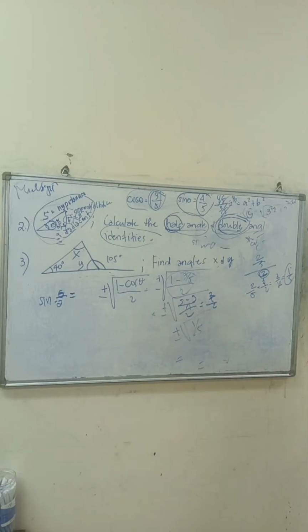Get the point now. We don't need to deal here with complex numbers. So we will end our answer like this, but it depends on the questions and problems you're facing in the future in an exam. If they want a decimal answer, meaning the square root of 1/5, then you get the result in a calculator. But if they end it this way, this means positive square root of 1 over 5 and negative square root of 1 over 5. There are two answers, the sign convention, the positive and the negative.